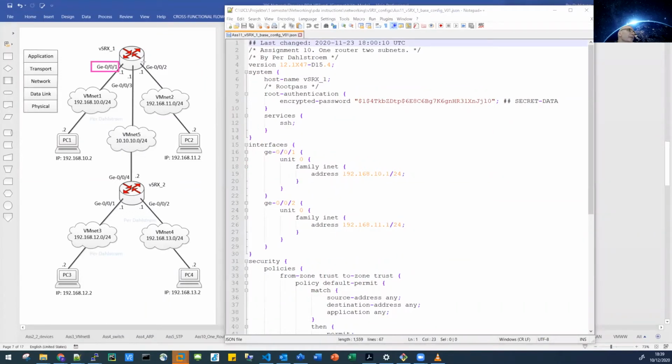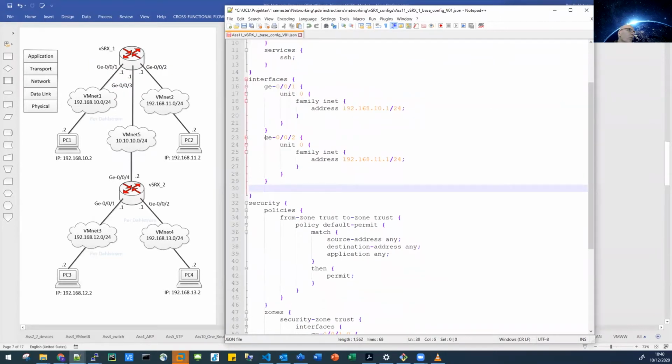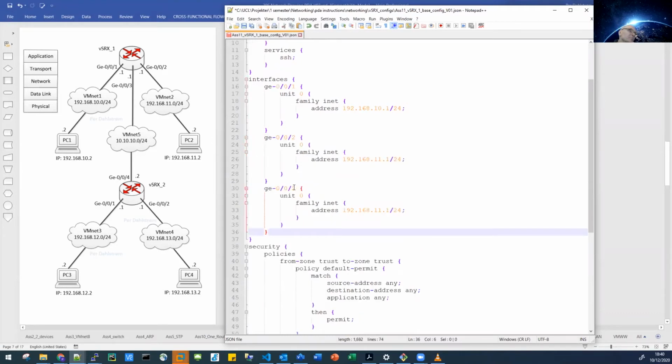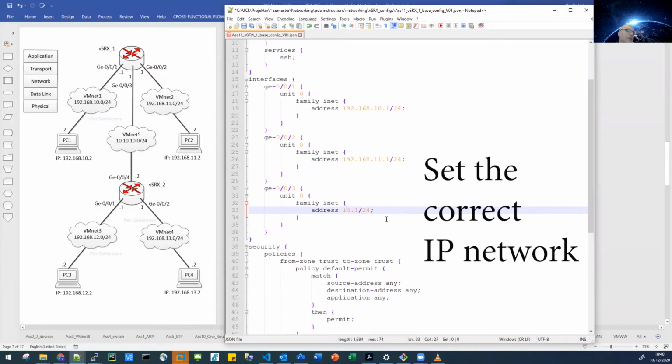Interfaces 1 and 2 are already in the configuration, so we just have to set up interface G003. I'll copy G002, rename to 3, and set the correct subnet name.